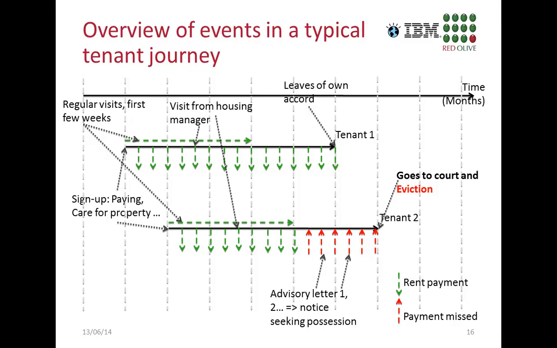So the key question for us is: is there any way that we can tell before this happens that someone is becoming at risk and is at a high risk of default, and can we take some action early to avoid that default happening at all? So potentially, can we identify someone before they get into any debt, or at least can we act quickly so that they don't get to a level of debt that they just can't recover from?